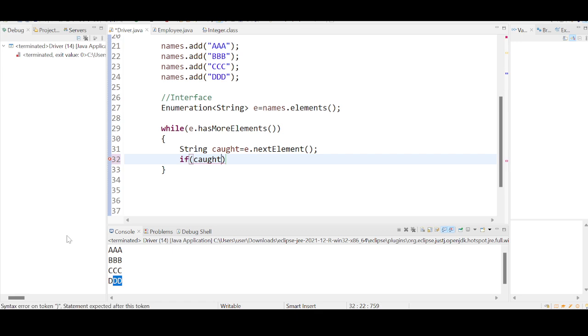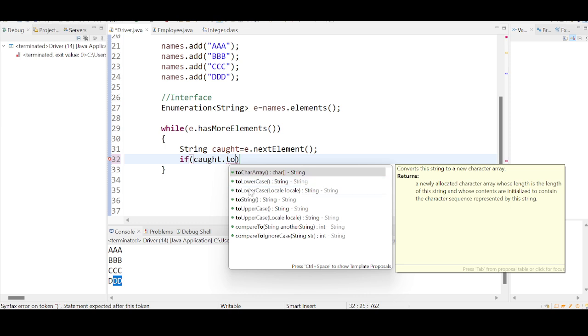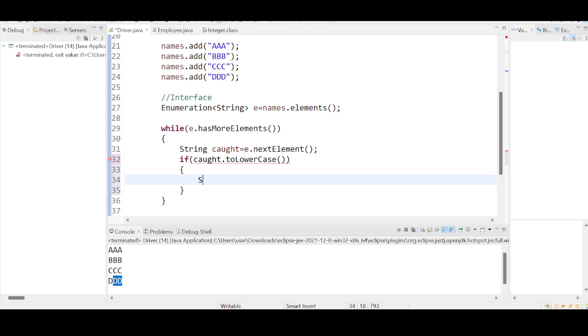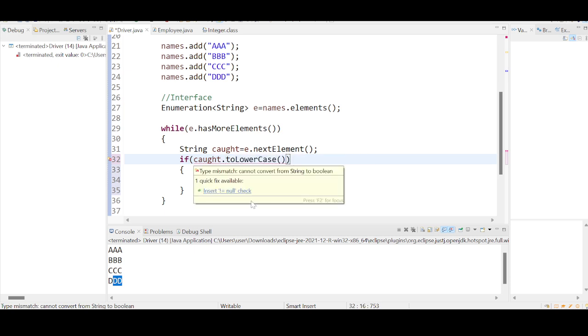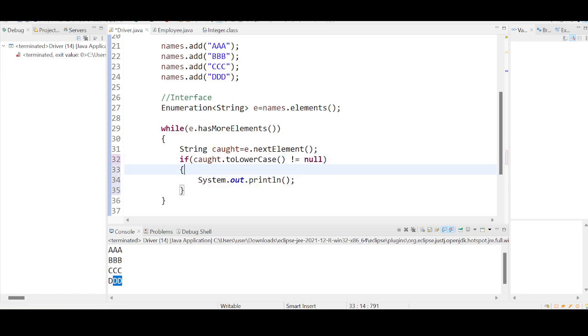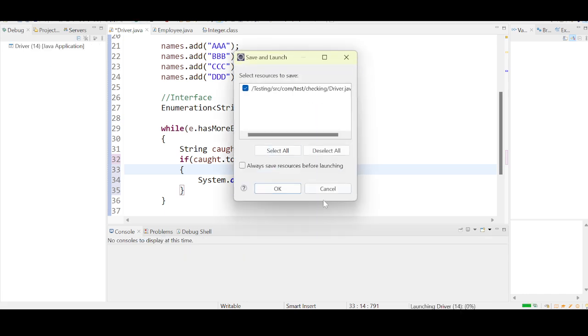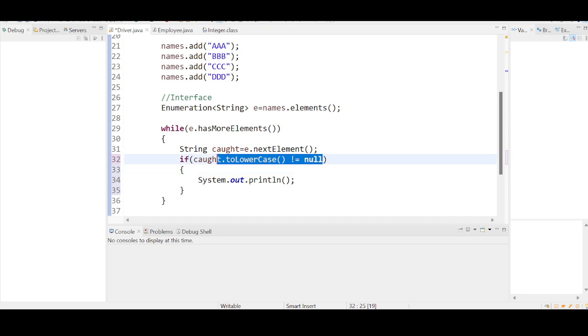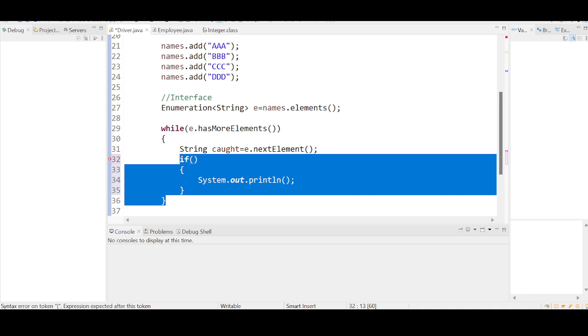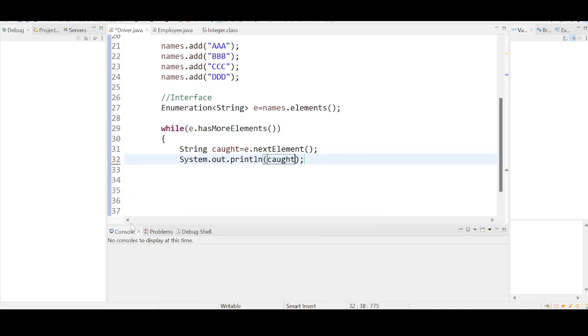All the elements are in caps letters. These are the methods to convert them to lowercase, I can do this.